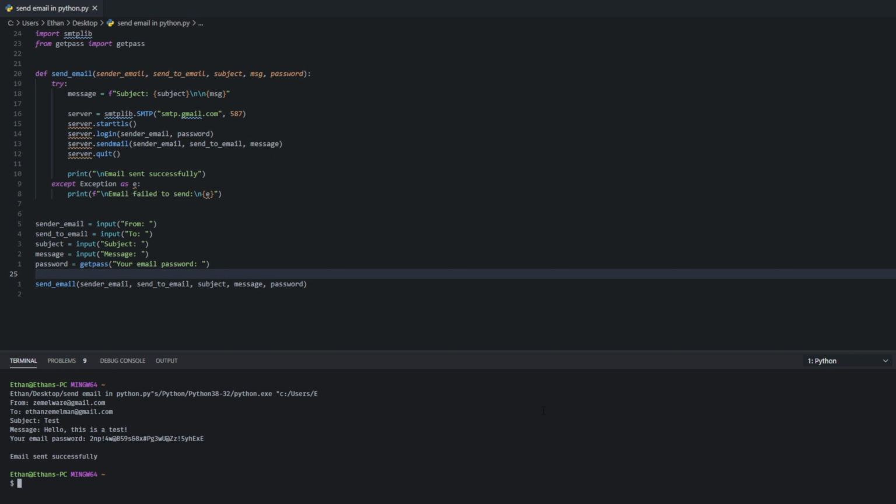So if I run this again, you'll see this will work. So let's just do it quickly here. So if I type in my password, you'll see it didn't actually show up, but I actually wrote it. And that's the same thing if you use Linux. If you type the sudo command, you'll have to enter your password. It won't show it in plain text. This is the same concept, just a little extra thing you can do. So that was pretty much it. That is all you have to do to send yourself an email in Python.